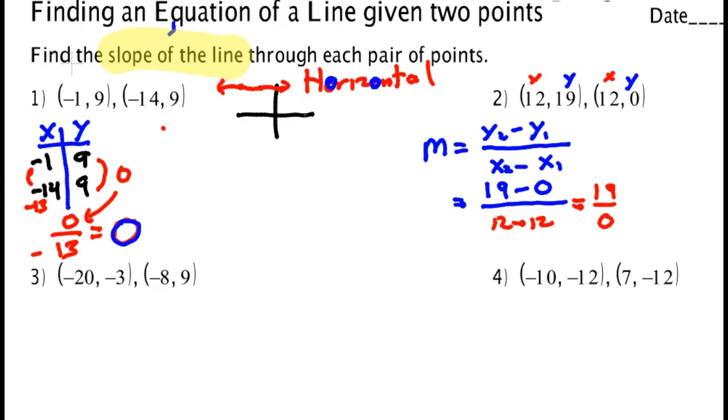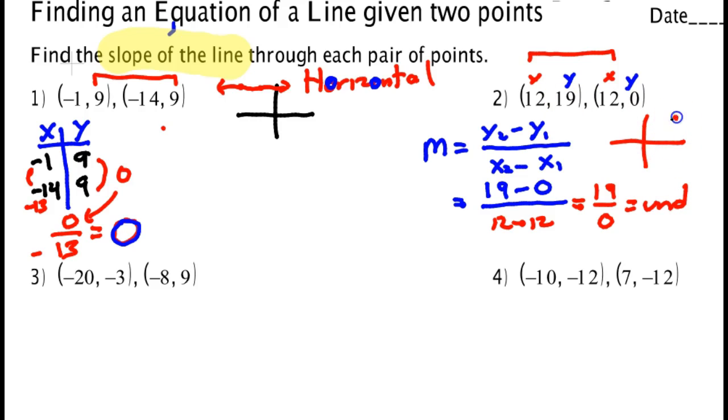A couple ways of looking at this. If you know horizontal equals 0, the two y's are the same, and we got a slope of 0. This time the two x's are the same, so it's like the opposite. So the opposite of having 0 on the top is 0 on the bottom. The opposite of a 0 slope is an undefined slope. Okay? And again, you can do a mock graph.